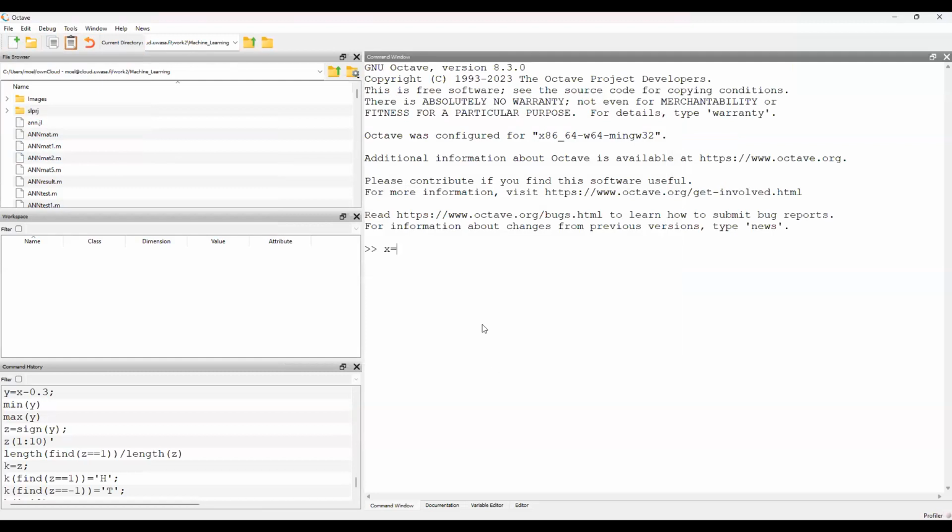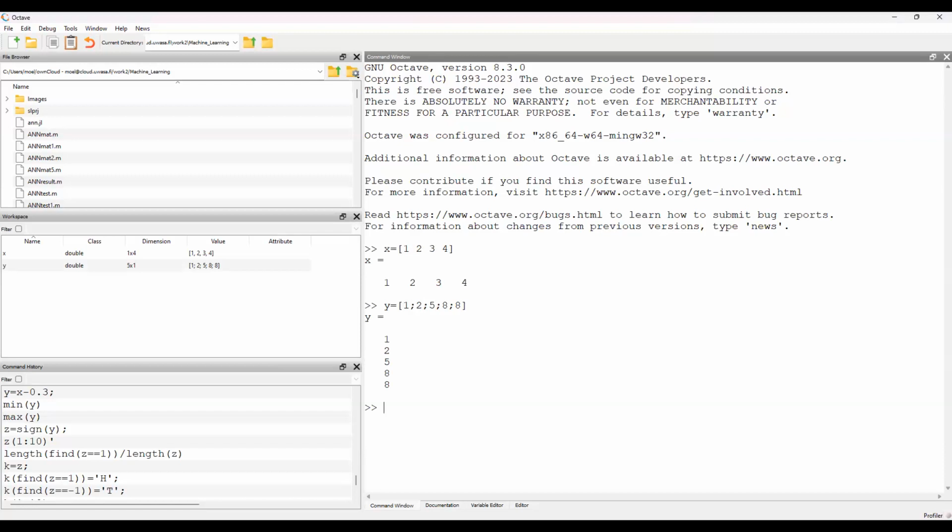So now we have X here. Let us say X equal to, it is based on vectors, as we said. So if you write X equal to 1, 2, 3, 4, this will be X. This will be a row vector. If you want to generate a column vector, it will be 1, 2, maybe 5, 8, 9, or 8, 8. So it gives you a column vector. When you put a semicolon between them, then you will get a column vector.